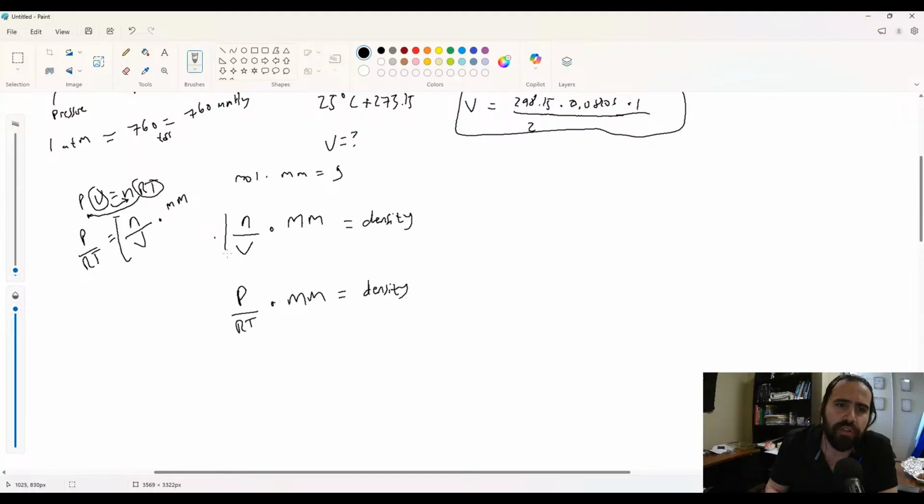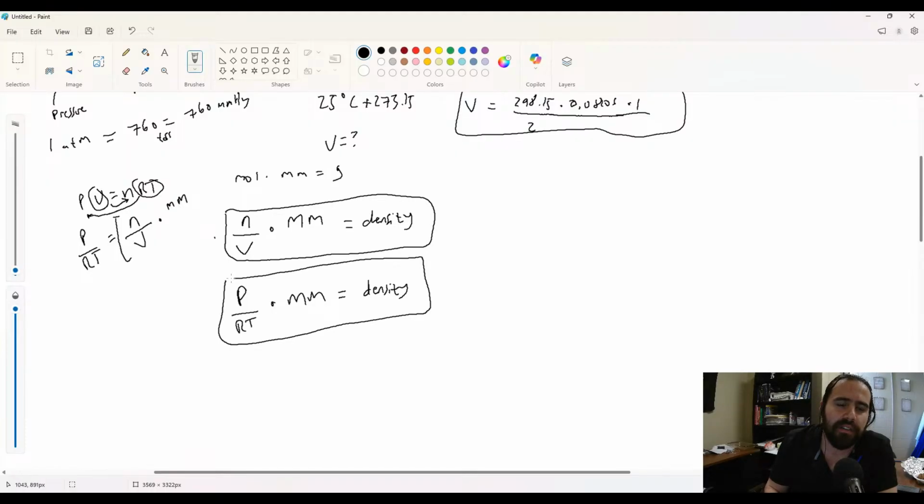times the molecular mass is equal to density. So those are 2 ways that we can calculate the density of a gas, by rearranging PV equals nRT and then multiplying it by the molecular mass of a gas. In a question like this, you would be given the identity of the gas, and I would either give you the moles and the volume of the gas, or I would give you the pressure, the R, and the T of the gas. In either case, you get the identity, and then you just multiply the molecular mass of that gas by either N over V or P over RT, and then you'll have the density, which is pretty straightforward and pretty cool.